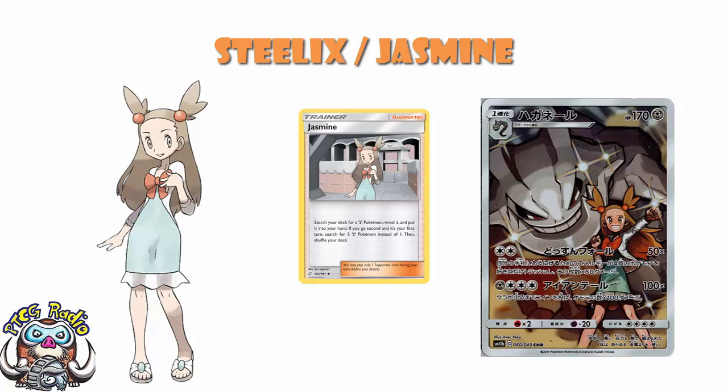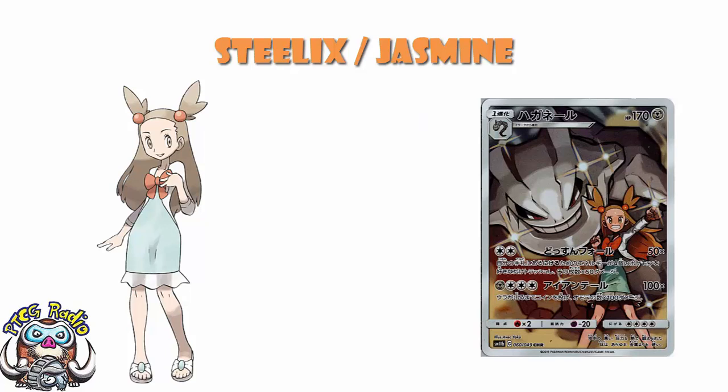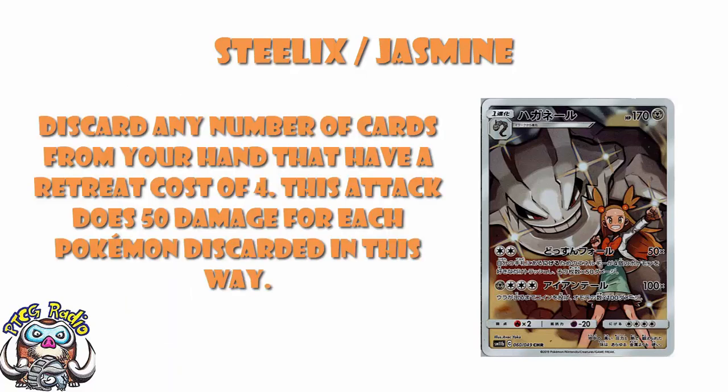So, the Steelix here is phenomenal. It is one of the best cards in the set. I think this is going to be one of the character rares that is really, really sought after, because I think this Steelix is going to be great. For 2 colourless energy, you get to discard as many Pokemon from your hand as you like with a retreat cost of 4, and you do 50 damage for each Pokemon discarded from your hand in this way.